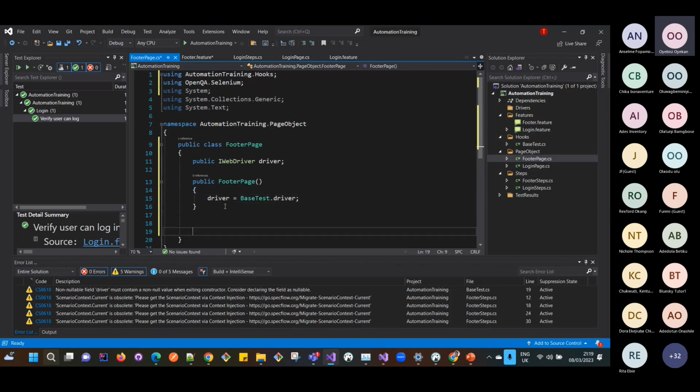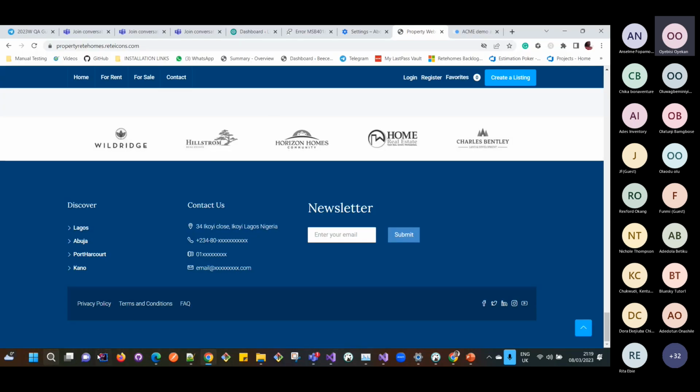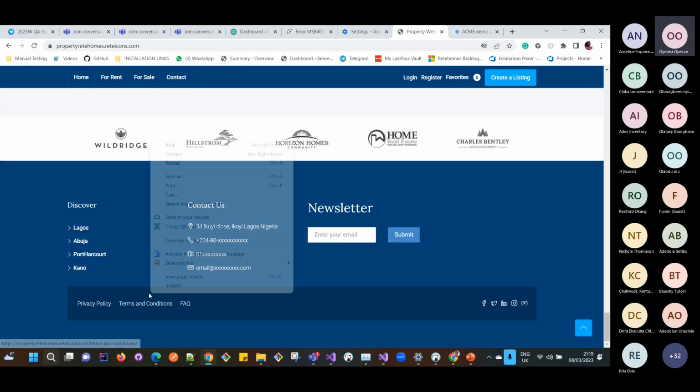Okay, so I'm just going to go to the browser and then copy the elements of my terms and conditions.